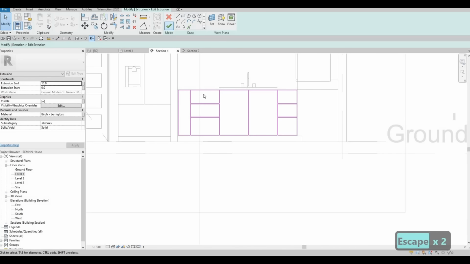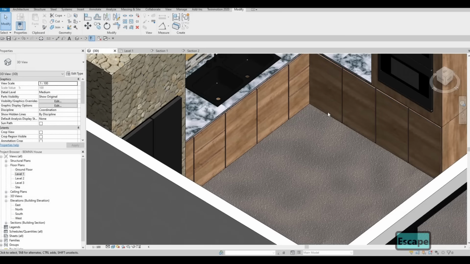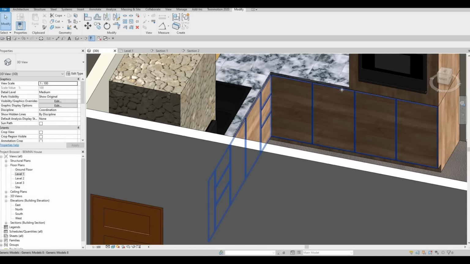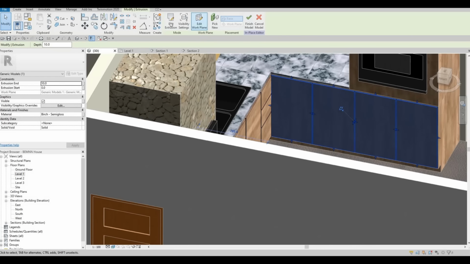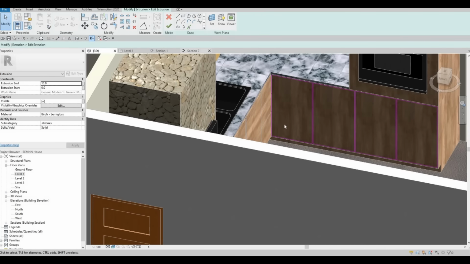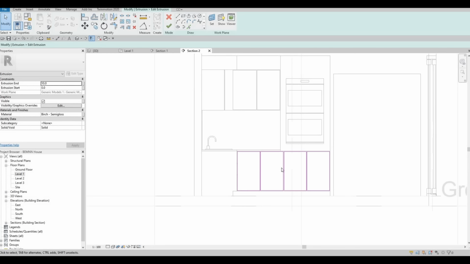Okay, so that's good. So this side is good. Let me see the other side, which is I'm planning to put it right here. So I'm gonna edit again, and then edit this extrusion, and then go to section 1 or section 2 actually.